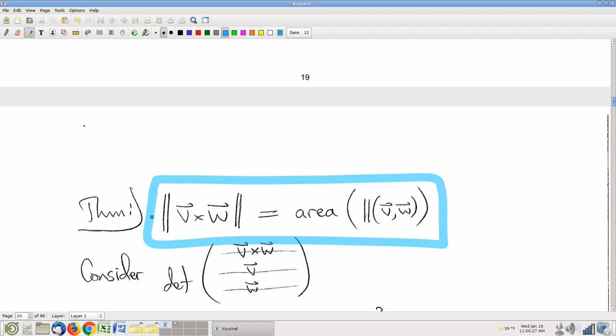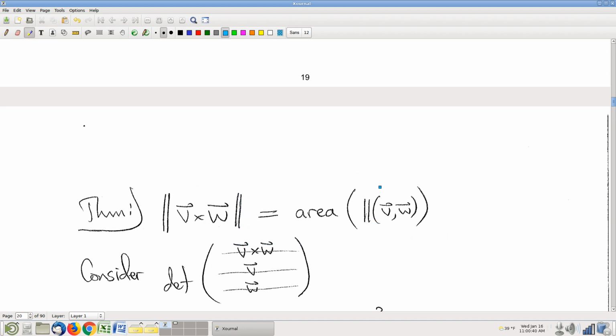By the way, first of all, what is this statement saying? This is saying if you look at a cross product of two vectors, the magnitude of that cross product is equal to the area of the parallelogram defined by those vectors. And a quick reference: this notation here, I don't think that notation is used in the book. I may have made this up on my own, or maybe I saw it somewhere many years ago. I don't remember. But I think this is a very convenient notation. Two parallel lines followed by two vectors indicates that this is the parallelogram defined by those two vectors. Very convenient. So I'll be using that a lot.